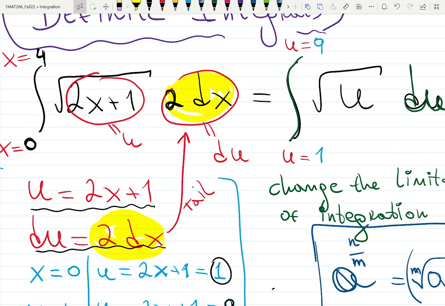Not only do we change the container from the big bottle to the measuring cup, but when we pour it into the measuring cup, guess what? The height will be different. It feels like the water here is maybe 1/3, but when I put it in the measuring cup, it might be full. That is why 0 to 4 becomes 1 to 9, because the container changes. So your substitution is a transformation of the integral. Not only are we transforming the function inside the integral, we also have to change where this integral is located: the limits of integration.